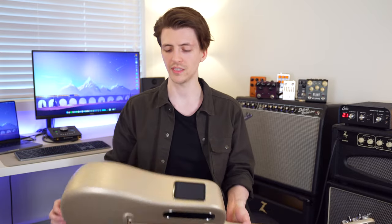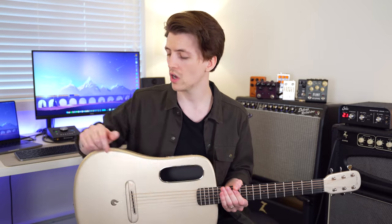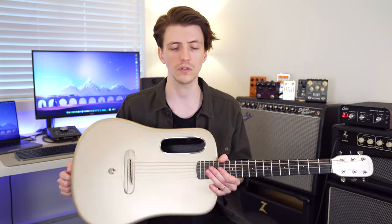And then the whole thing is very nicely contoured. Even right here, instead of that hard edge like you'd find on a normal acoustic guitar, it's nice and soft for your forearm to hang over and play. And this model comes in two sizes. They make a 36 inch and a 38 inch. This is the 38 inch model. If you're gonna spend a lot of time traveling, you might prefer the 36 inch model. For me, I prefer the larger size, especially because my go-to acoustic is a full-size dreadnought. But yeah, let's get it mic'd up and I'll show you what it sounds like.